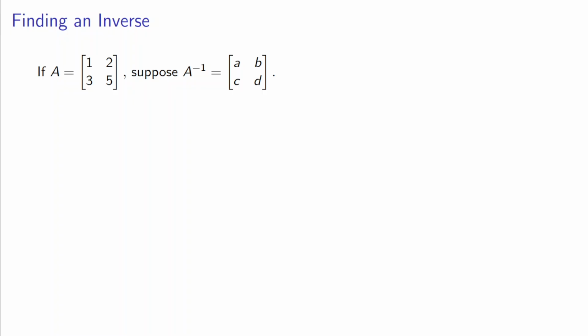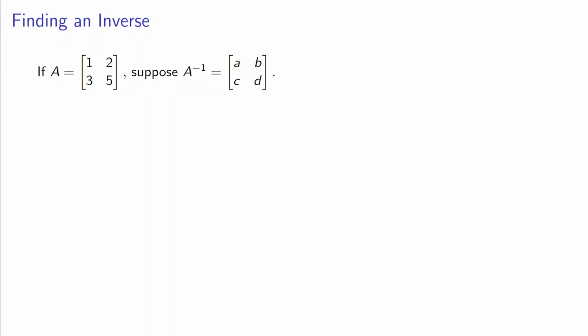We were given that matrix B, which ended up being the inverse earlier, for the matrix A, 1, 2, 3, 5. But how can we actually find that? If we want this to be a useful tool, we most likely won't just be handed this inverse. We'll have this matrix because we have our original equation, but can we find its inverse?